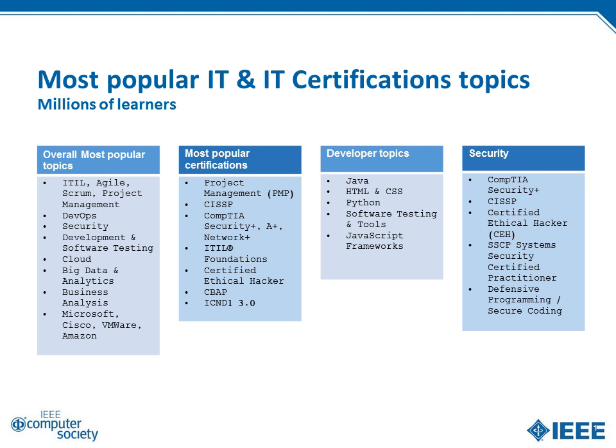If you go to the next column, the most popular certification with our IT learners is not an IT certification at all. It's the PMP certification from PMI for project management. But then looking below that, you'll see CISSP, CompTIA, the CompTIA Plus series, so Security Plus, A Plus. Certified Ethical Hacker is also very popular.